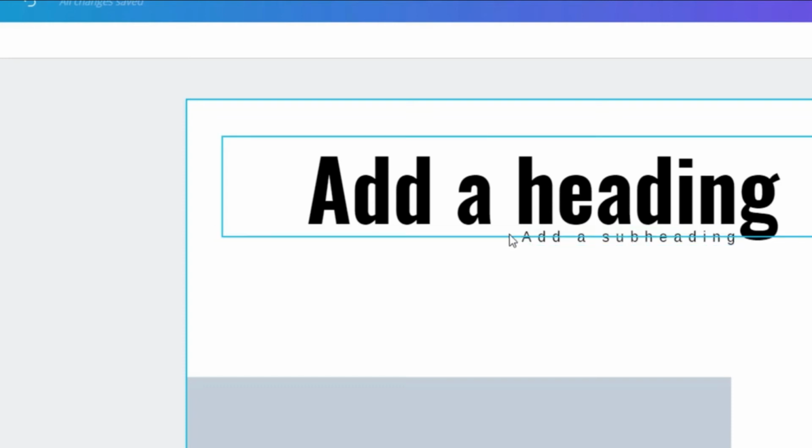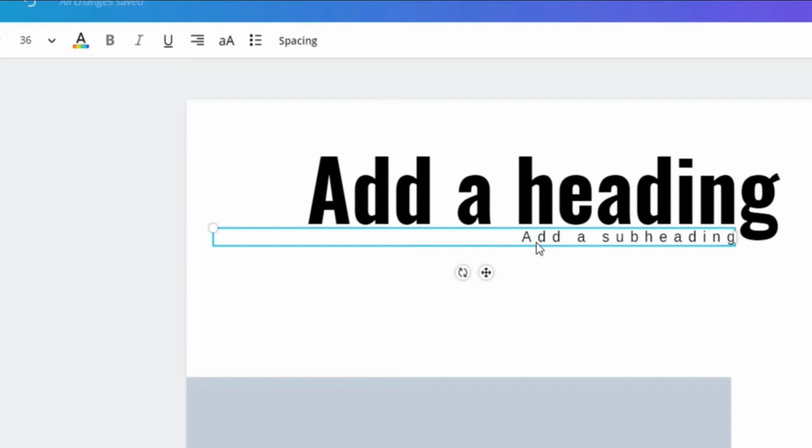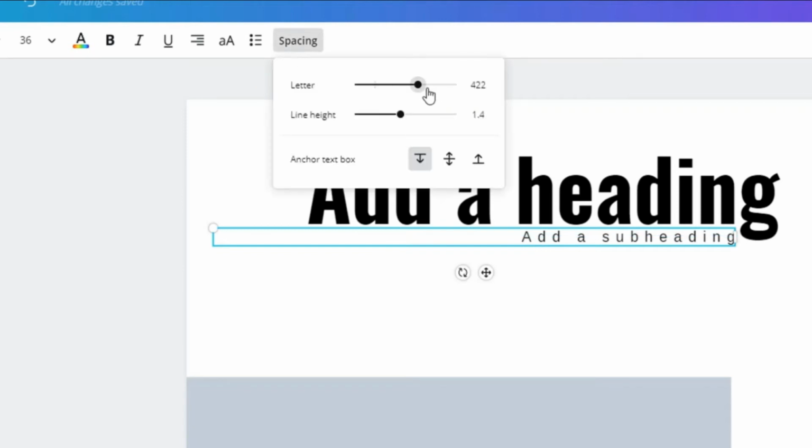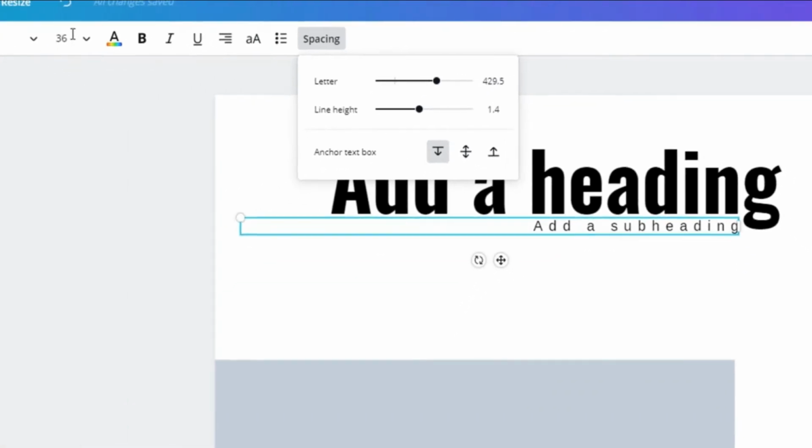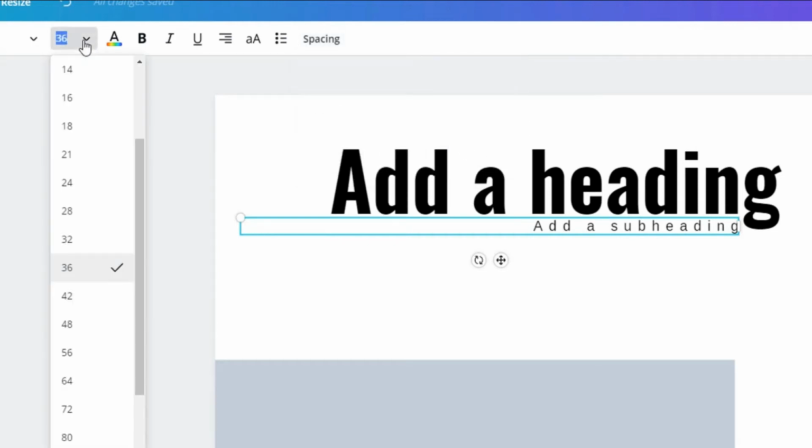Now, here's one more thing I want to say about precise positioning. I think I have this aligned pretty nicely, but it looks like maybe the A could slide over even a little bit more. So I could come back under spacing, but if for some reason I can't get it quite right, you can come in here under this letter spacing, and you can add incremental decimal values just to make very, very subtle adjustments.